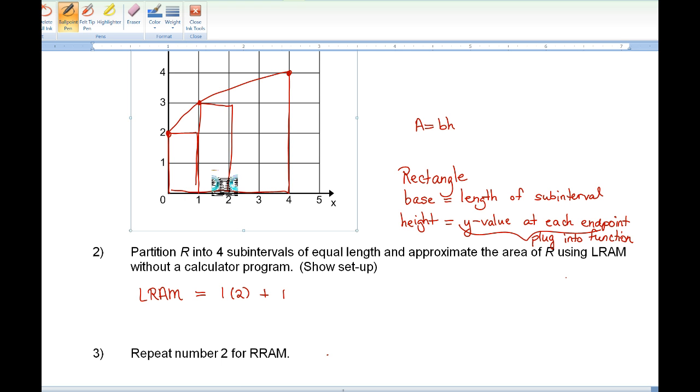By plugging in 1 to the formula, or just looking at where 1 hits the graph? 3. At a height of 3. And then the next one, if we plug in 2, this is going to give us a height of square root of 2 plus 2. You can turn that into a decimal if you want right now, but I'm just going to write it out and then plug it all into my calculator at the end.